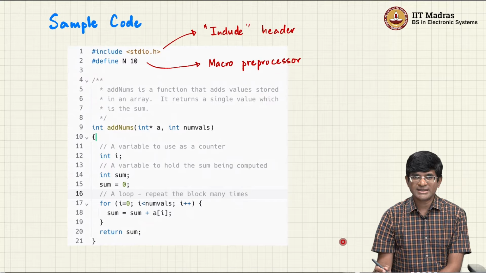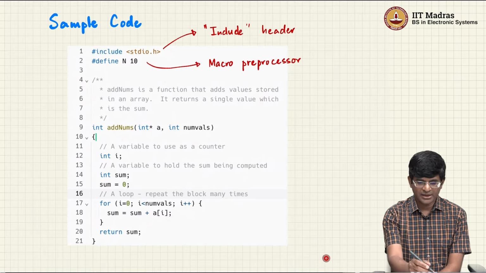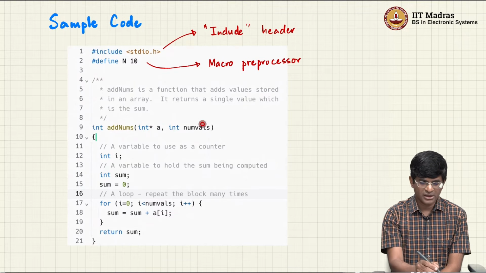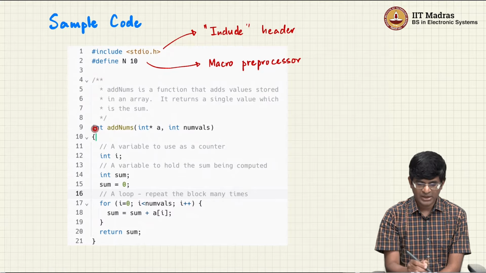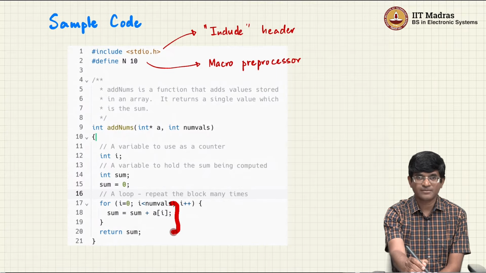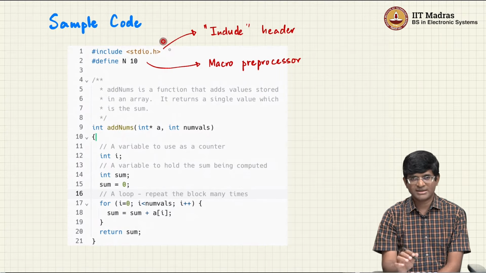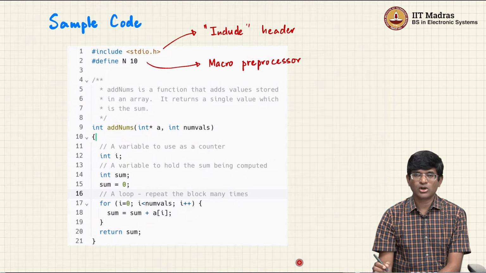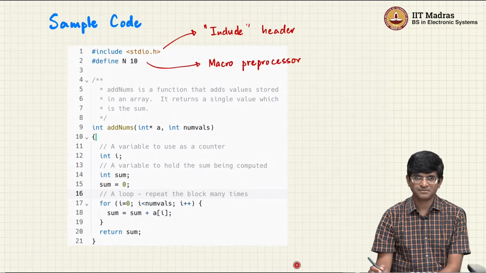So there are many different kinds of brackets that end up being used in programs. There are the regular parentheses that you might be used to out here. There are what we call the curly braces or curly brackets. There are these square brackets that you find out here, and in this case there are also angle brackets. Angle brackets are used in relatively few places. This is one of them, but hash include stdio.h is what's called a header file.